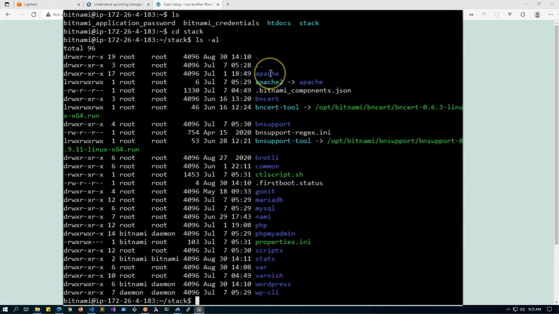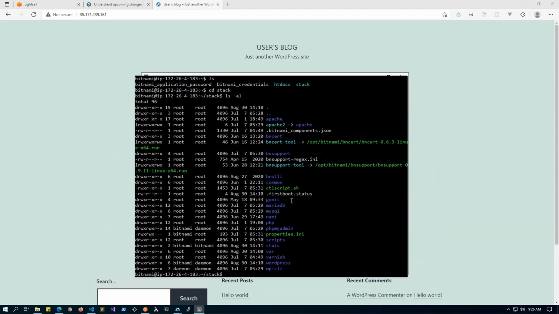So the actual folder is Apache, where all the configuration files are, but Apache 2 is there, probably for compatibility reasons, since the older Bitnami instances had Apache 2 as the main folder. And then the WPCLI is also here. One thing on these newer instances, as in a recent tutorial I did about the WPCLI, is that you have to start putting sudo in front of all your WPCLI commands. That's a configuration Bitnami WordPress installs come with.